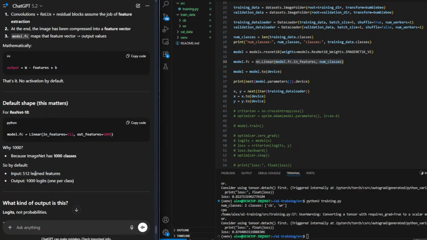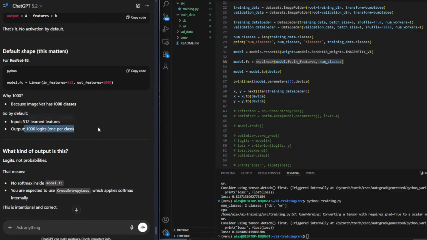So by default, there are 512 learned features, and it outputs 1,000 logits. Logits, not probabilities. That means no softmax inside. You're expected to use cross entropy loss, which applies softmax internally.